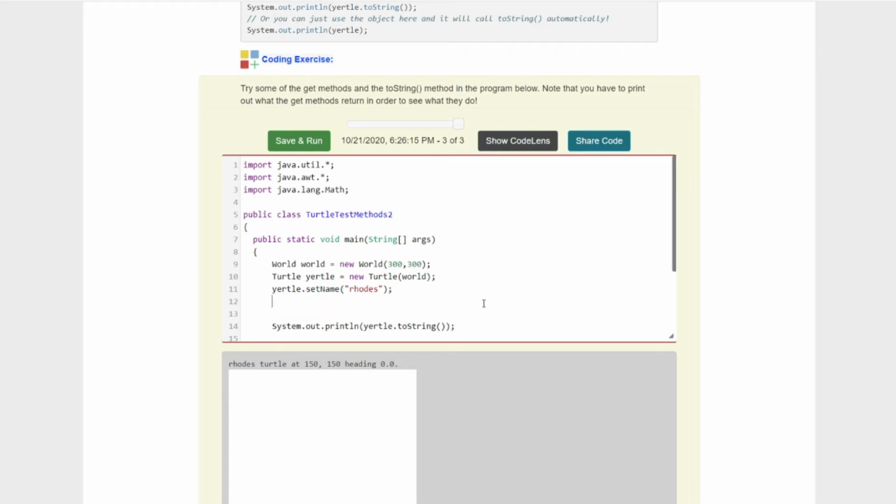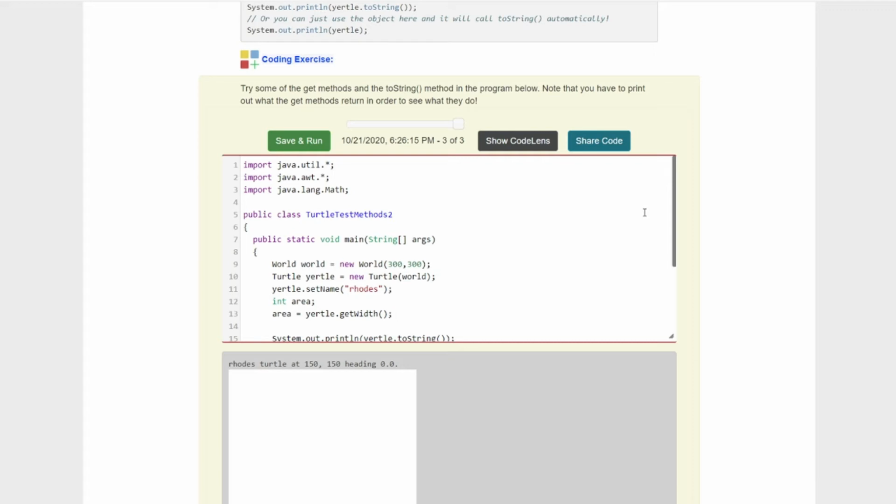Let's do area, because that's technically all right. So we want to make an int area. What's the next thing we want to do? We want to define that variable. Which one? yrtl. And we want to get the width. Don't forget your camel case, kids.